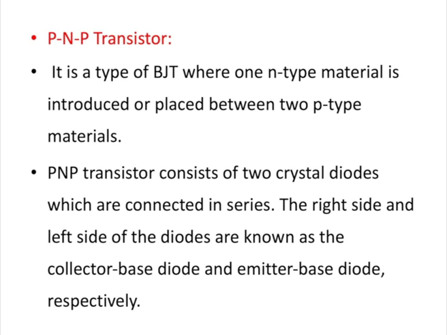Next we will see the transistor, as we discussed, with emitter, base, collector. This transistor can be categorized as either a PNP transistor or an NPN transistor. What is a PNP transistor? P type, N type, P type. In this PNP transistor, we have two diodes. PN is one combination, NP is another combination. So N type material sandwiched between two P type materials is called a PNP transistor. In this PNP transistor, we can use the emitter base junction or the collector base junction, based on the middle terminal we are using.